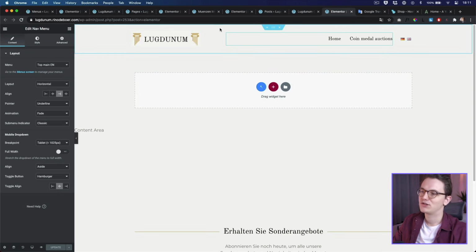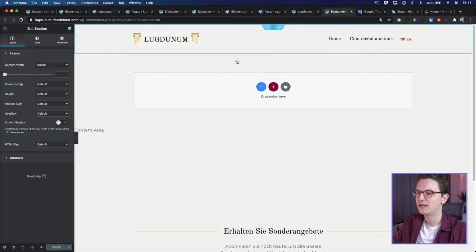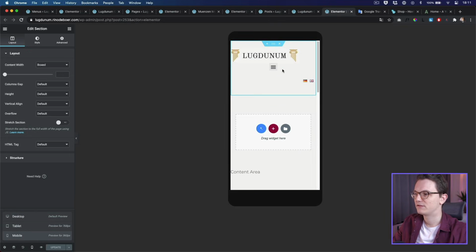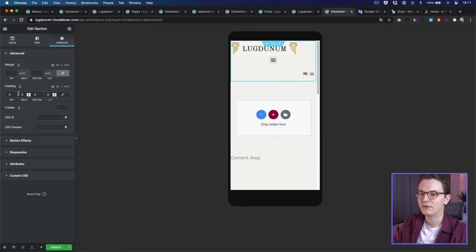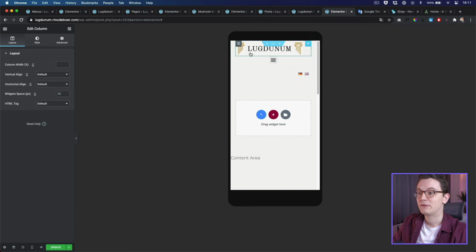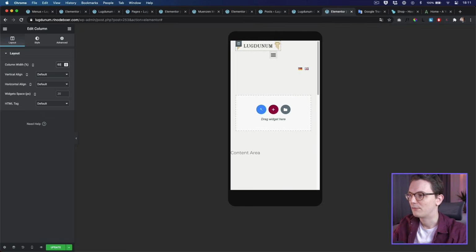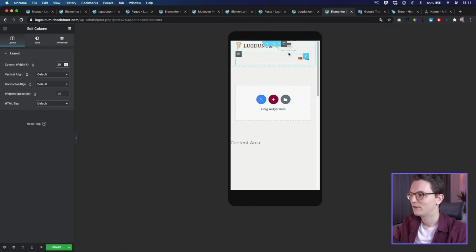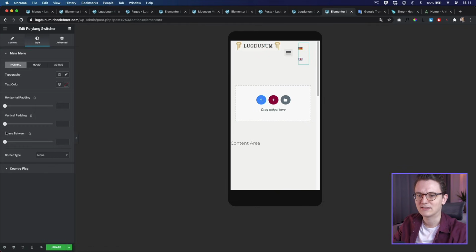Okay, and the last thing that I want to show is your mobile responsiveness for your menu. You can check your mobile responsiveness like this. And now, of course, you need to change the menu a little bit. So make sure that you always have a little bit of margin on the left and on the right, and make sure that you edit the width of the columns inside of it. So for example, for this one, I'm gonna pick 60 for the logo. I'm gonna pick 20 for our lovely hamburger icon, and also 20 for this one, which is not enough, but maybe that is because of the styling.